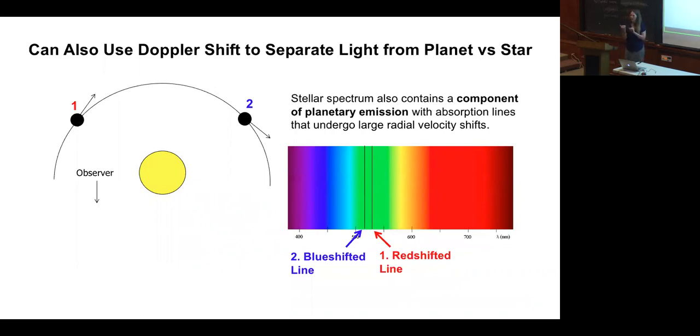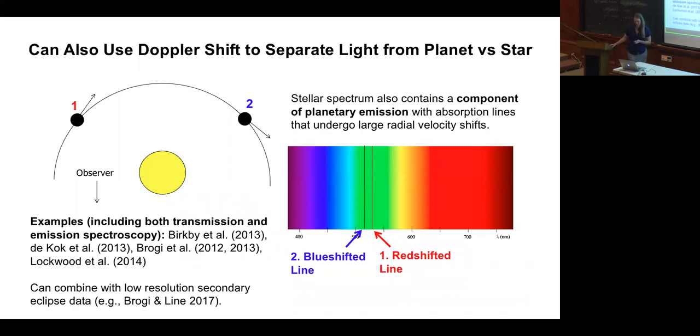There are a couple of different variants on this, but the basic idea is that just like with a stellar binary, if you have a planet orbiting a star, the star is moving one way, and the planet's moving the opposite way much faster. So most of the motion is with the planet. So if you have lines from your planet, you can look for something that is first redshifted and then blueshifted in exactly the way you would expect given what you know about the orbit of the planet. So it's a way to separate out the light from the planet from that of the star, whether or not you have an eclipse. And there are a bunch of examples of this. There are many more recent examples as well.